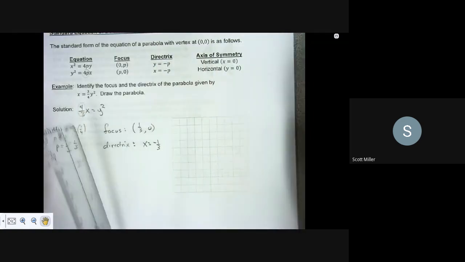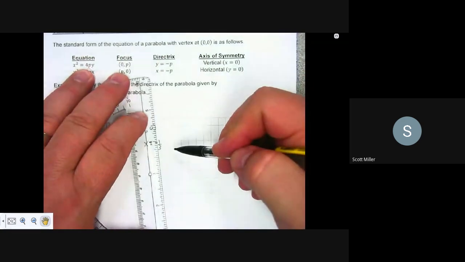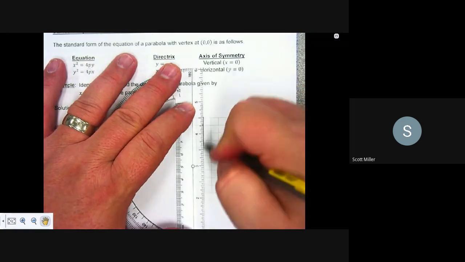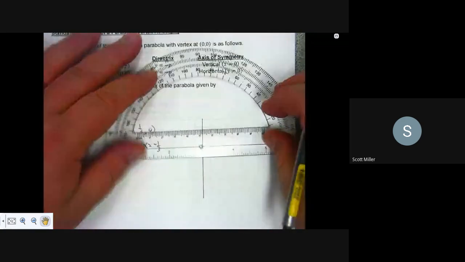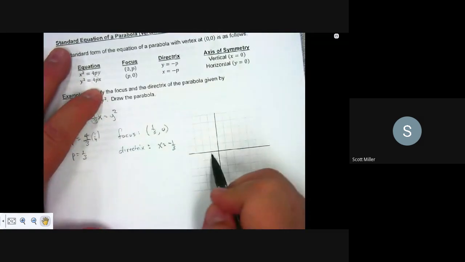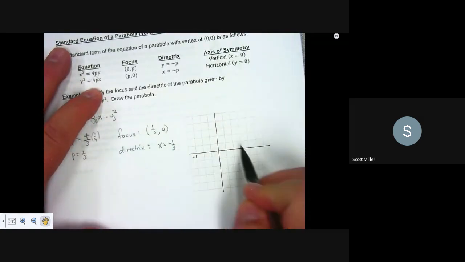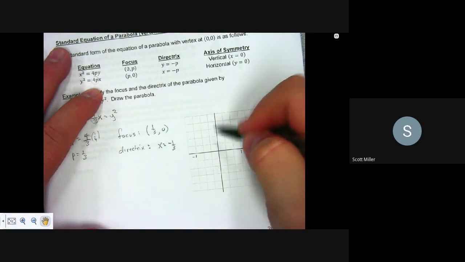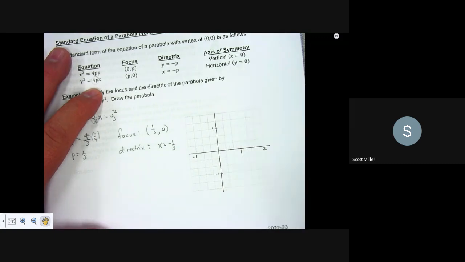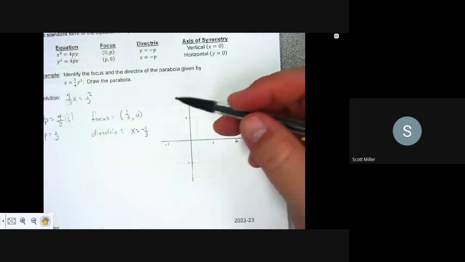So we can take our equation. I'm going to extend this out here to here, and we will do that there. And what I did here is 1, 2, 3. Because we have a 1/3 here, I want to show it to you. Expand it out. 3. And then we'll go upwards the same way. Okay. So the directrix is at negative 1/3.